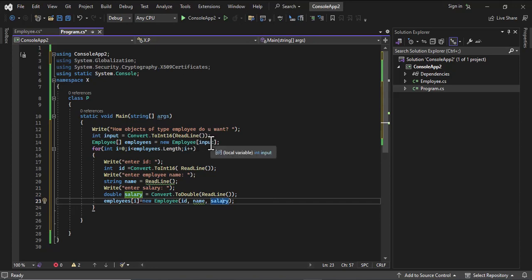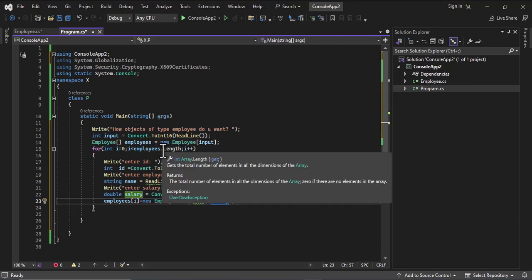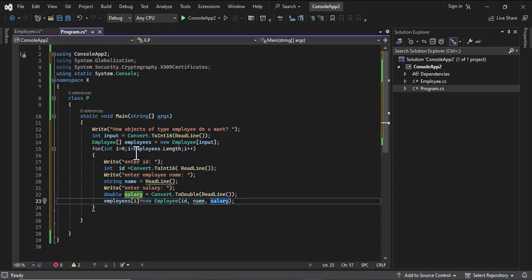So if the user inputs 10 here, the employees dot length will be 10, and it will do this until i is equal to the employee dot length, because it will keep on incrementing this by 1.